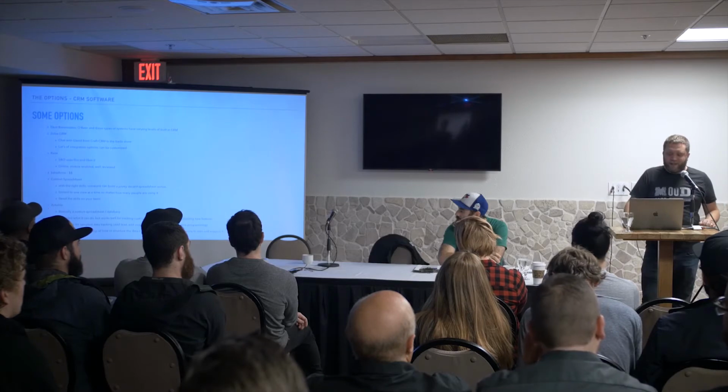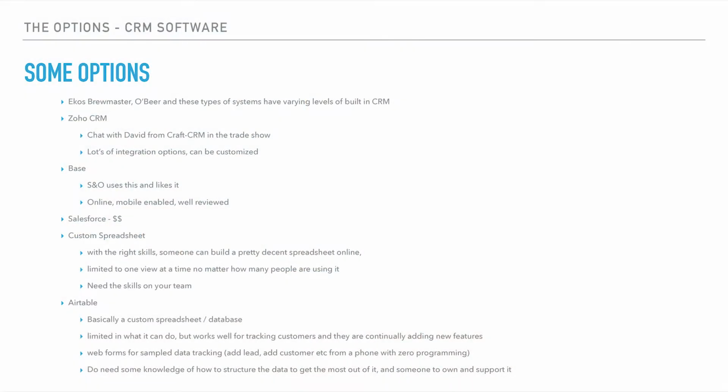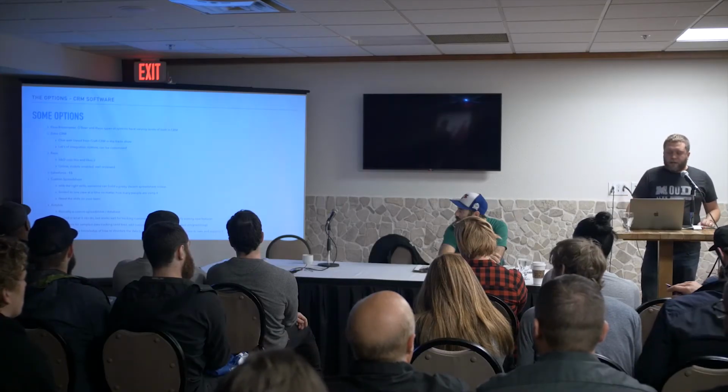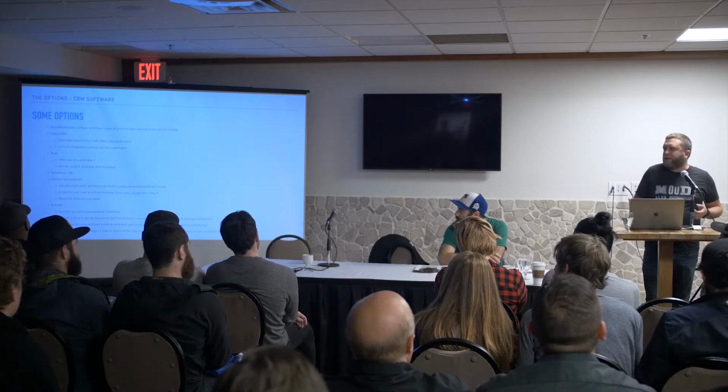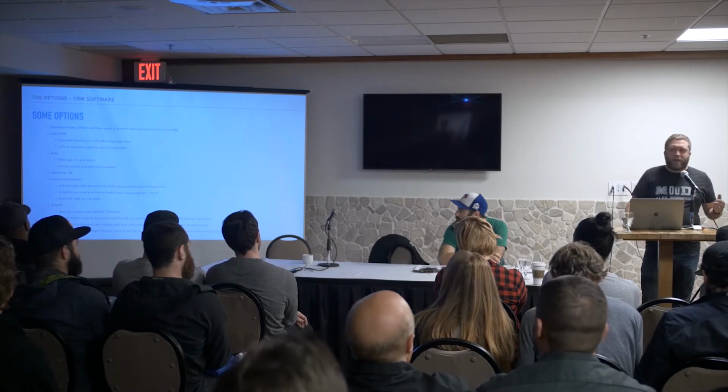It's kind of limiting. We actually use an app called Airtable, which Mike from Yellow Dog introduced us to, just as a way to build custom little databases. And it works really well for the size of CRM that we're using. Not as full featured, and someone with some technical knowledge needs to be around to build it, but it's pretty straightforward. I mean, Mike figured it out, so probably not that hard. Sorry, Mike.